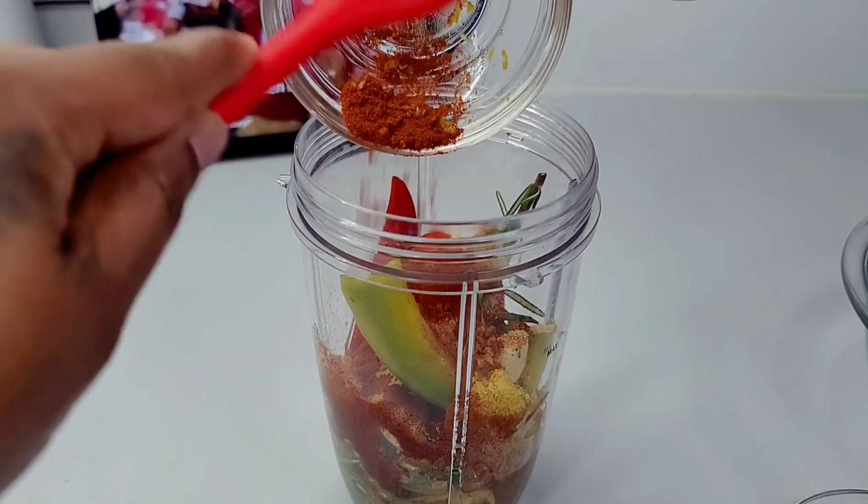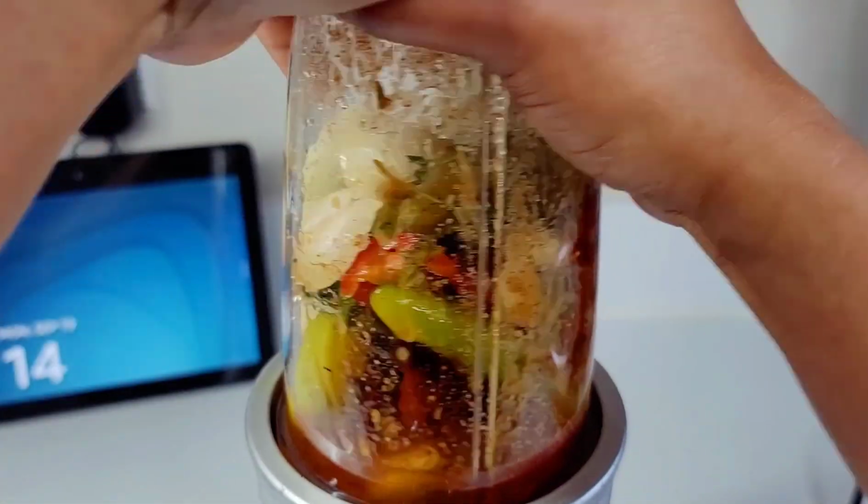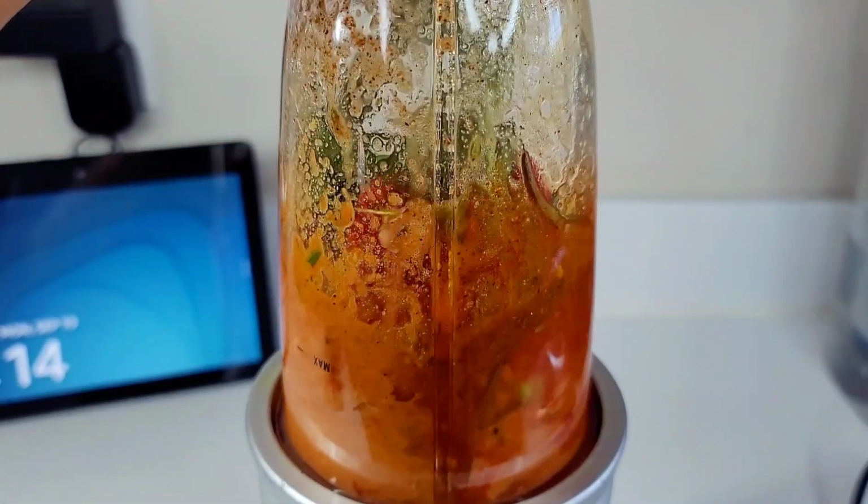And I will let mine marinate overnight. But you don't have to do that. You can go ahead and cook it right away or allow it to marinate for a few hours.